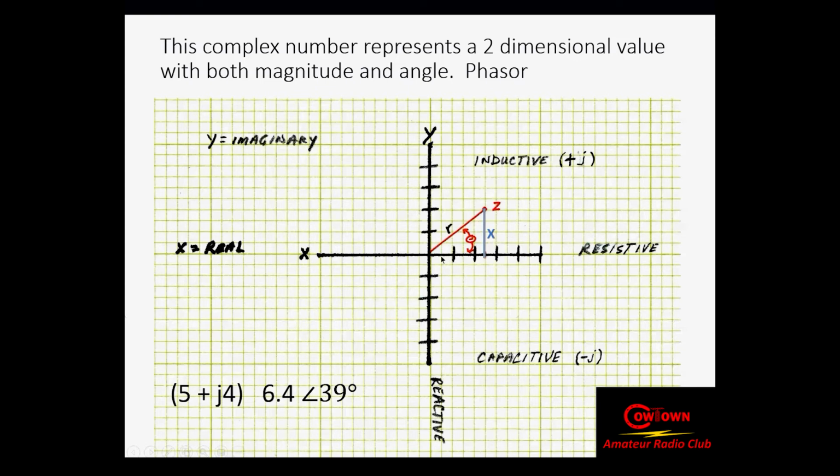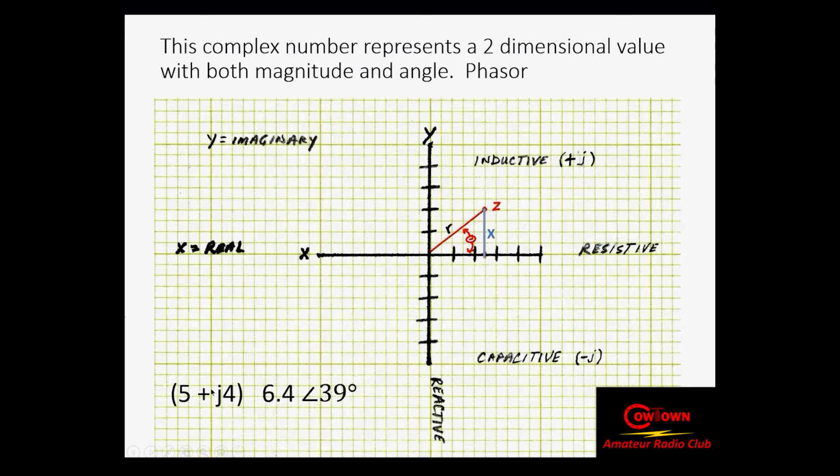Now, in this particular case, this number, two-dimensional, has magnitude and phase. Essentially, if I look at this, I've got 1, 2, 3, 4, 5 steps along the x-axis. That's what we call the real axis, or in this case, resistive axis. So that's the first part of our number. The second one, if we look up the vertical side, 1, 2, 3, 4, I've got 4 steps up the vertical side. So now this number is displayed as 5 plus operator J 4. That's this here in the bottom left-hand corner.